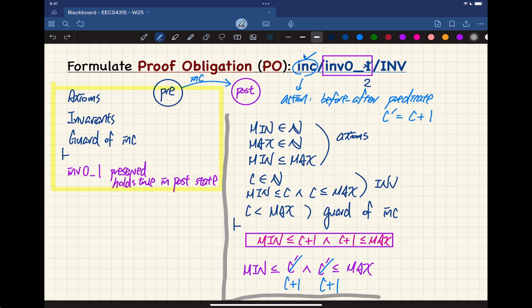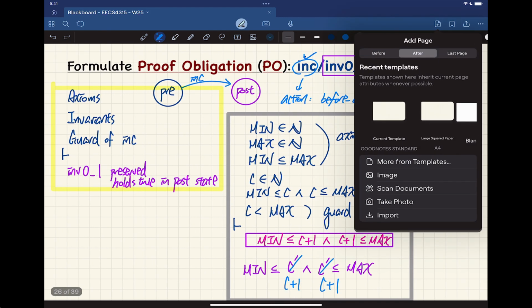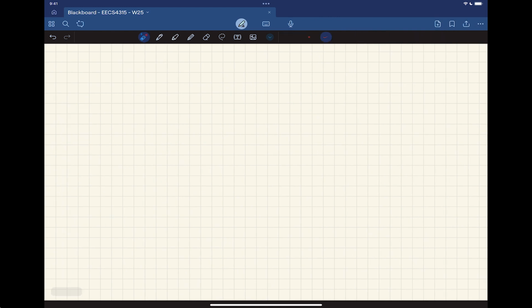And I want to give you guys just a little bit of an idea about what we did back in 3342. Okay, like that. Oh, except, you know what? Let me make it a little bit better. C prime equals C plus 1. All right, so that's the sequent. So that's about the formulation part. And for the proving part, I just want to go over a few steps with you so you can get a feel. So that'll be enough for us to summarize the theorem proving approach. All right, let me get one more page here. So what we want to do is we want to prove.